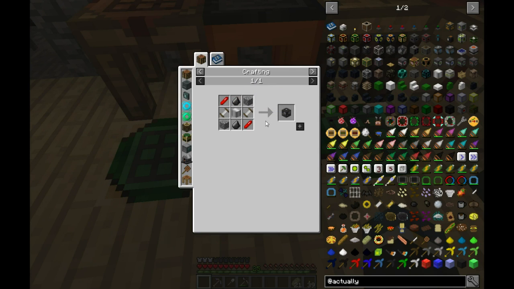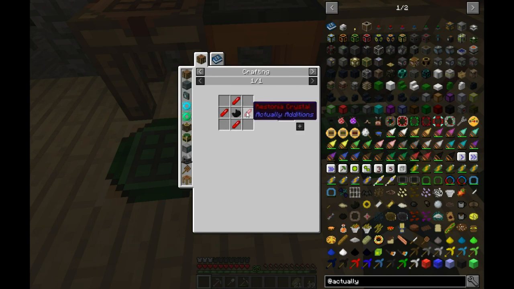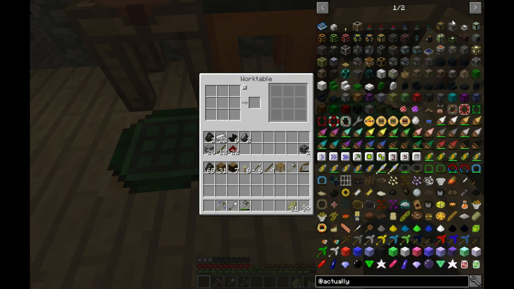So you can see it takes basic things except for these new things. Restonia crystal, which is made with an atomic reconstructor. A basic coil, which is again Restonia crystal and black quartz. And then an iron casing, which is black quartz and iron. Really easy to make with the exception of the redstone crystal. To make that we need the atomic reconstructor, and that is just redstone, iron, and an iron casing. So let's get started on that.